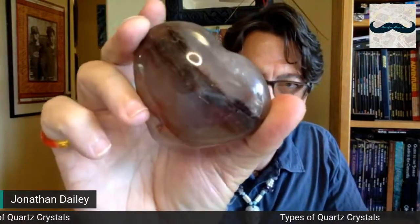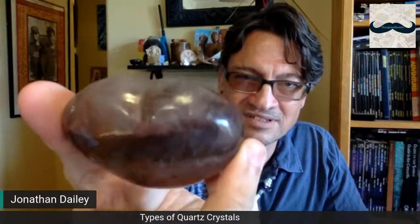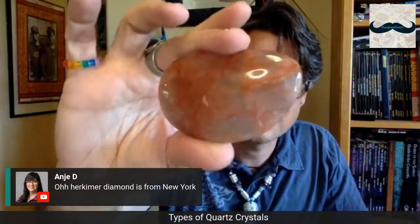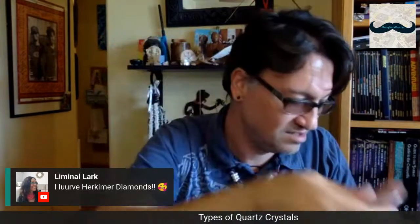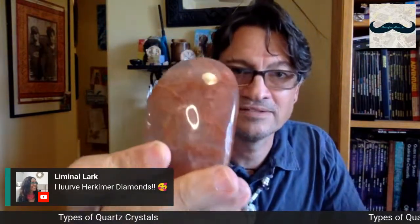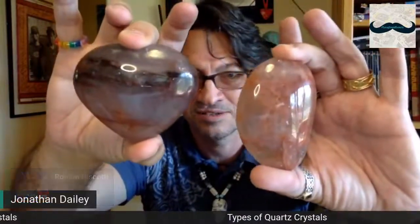There's fire quartz, of course, which has bands of hematite in the quartz itself. I love this one. There's Tangerine Quartz, which is also colored from hematite. Both of these are types of hematite inclusions. One's tangerine, one's fire. I'm not sure exactly the difference. Oh, look, Roman Biscotti's all excited about the tangerine. I think Tangy might need some tangerine quartz. And here this is just like my perfect little palm stone. Nice, that's beautiful. Sometimes I hold on to it when I'm doing readings or just need some grounding.